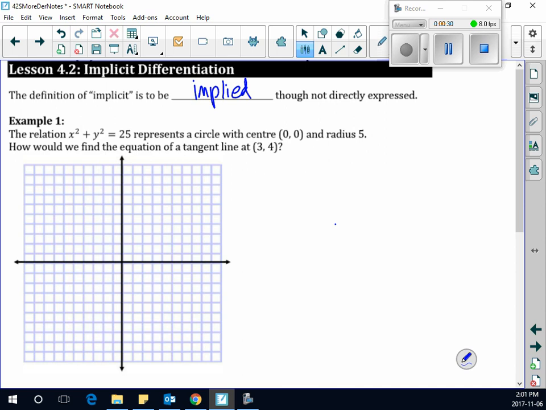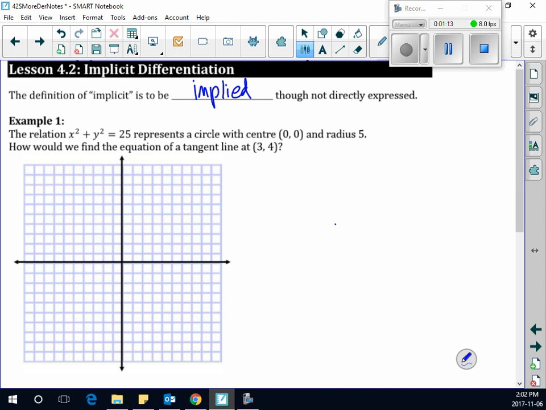Okay? So the problem is all of our equations up to this point have been y equals x, blah, blah, blah, whatever. So it's pretty easy to do direct differentiation, meaning dy/dx with respect to x. The problem is when we have something like x squared plus y squared equals 25, it's not in the form y equals. So how could we find the equation of the tangent line? And just for fun, does anybody know how to graph x squared plus y squared equals 25? It is a circle. It's very close to the unit circle, where it's x squared plus y squared equals 1.